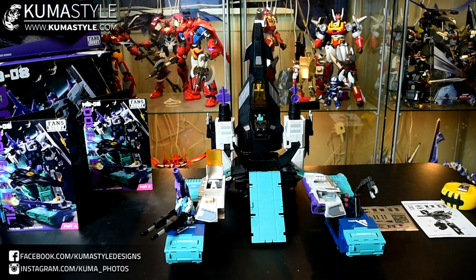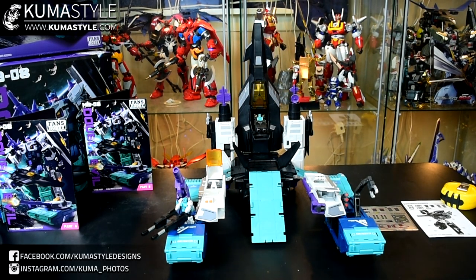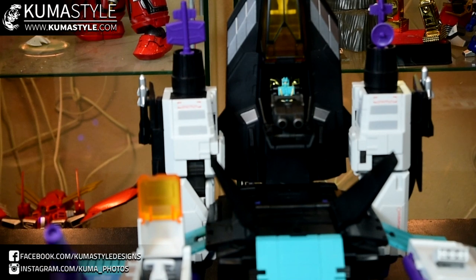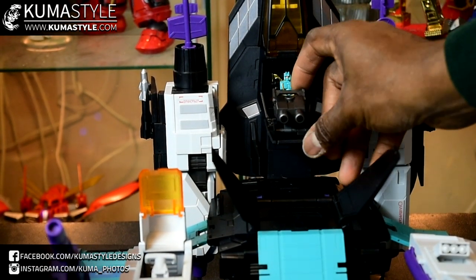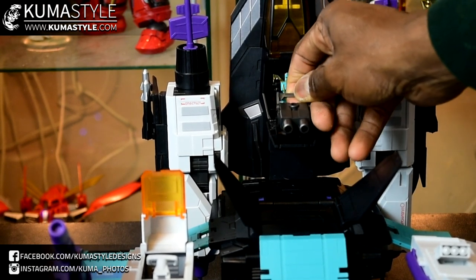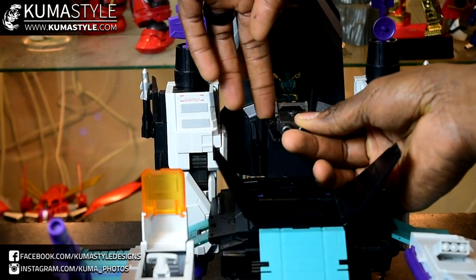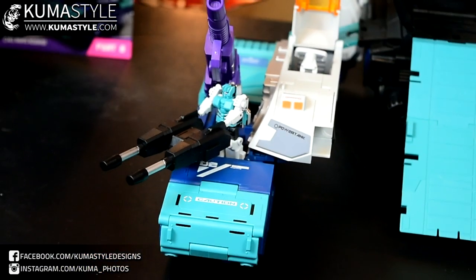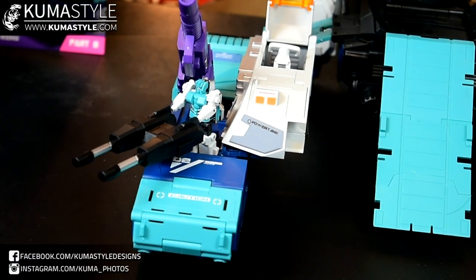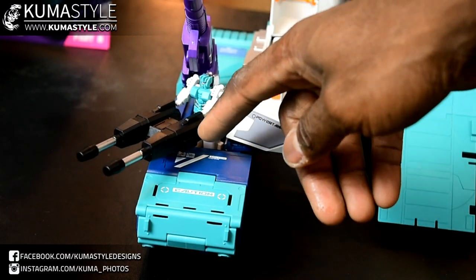You have Giga on the main base here. I'll actually zoom into it some. Got Giga on the main base there. This does go in and out in order to give him room to sit down, him or Mega. Put that back. And then Giga. Or actually, this is Mega. My bad. But he's at this turret.